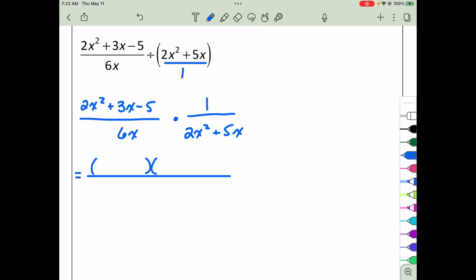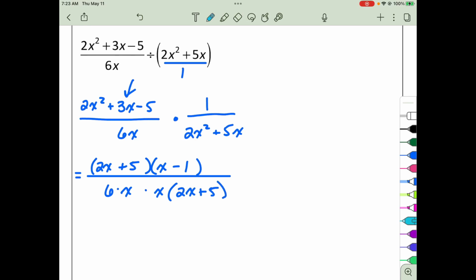All right, so when you factor this, you should have gotten 2x plus 5, and then x minus 1. Because 2x times negative 1 is negative 2x, 5 times x is positive 5x, and 5 minus 2 gets us 3x. All right, and then we have times 1, we don't really need that. 6 is 2 times 3, or we could leave that as just 6x, 6 times x, times the common factor over here is x times 2x plus 5.